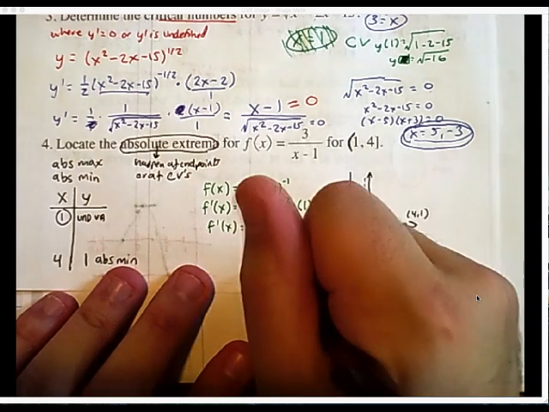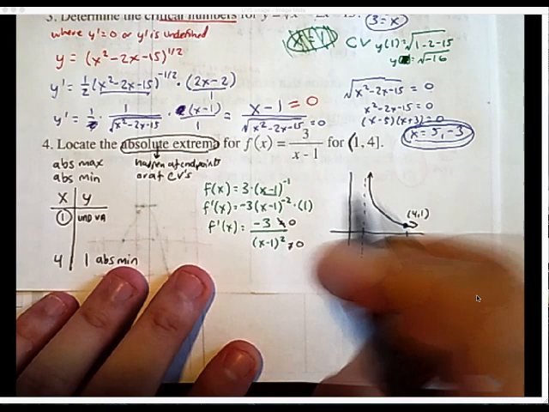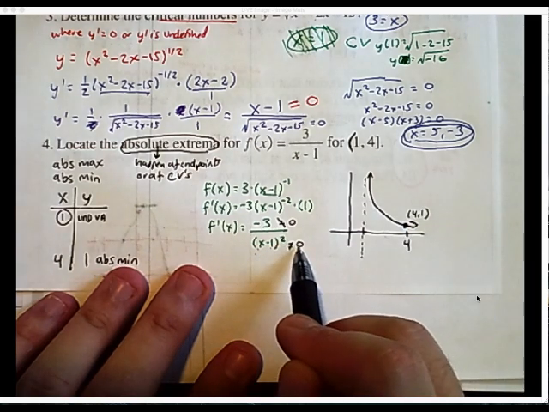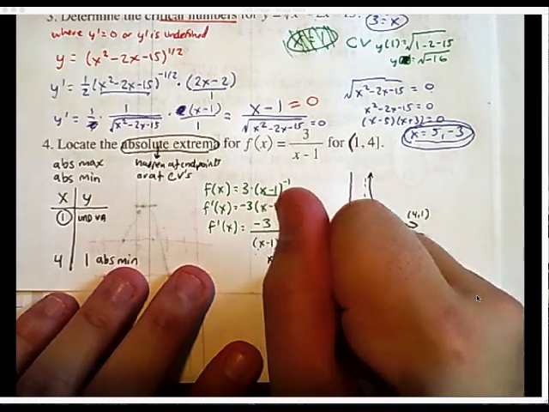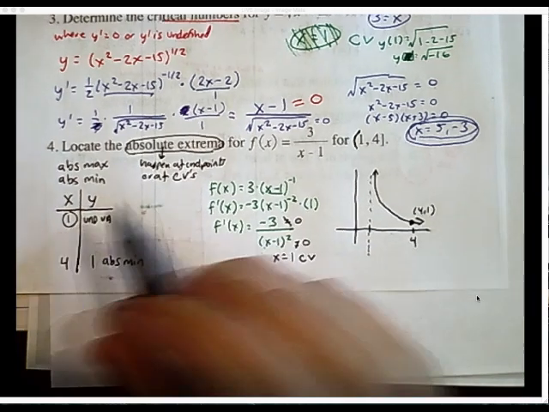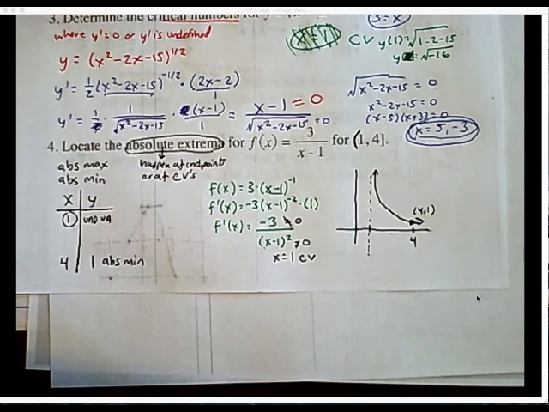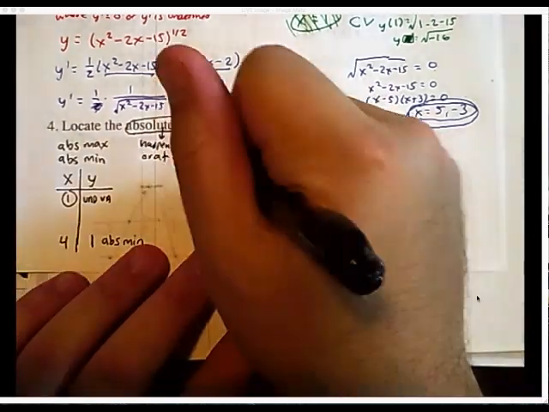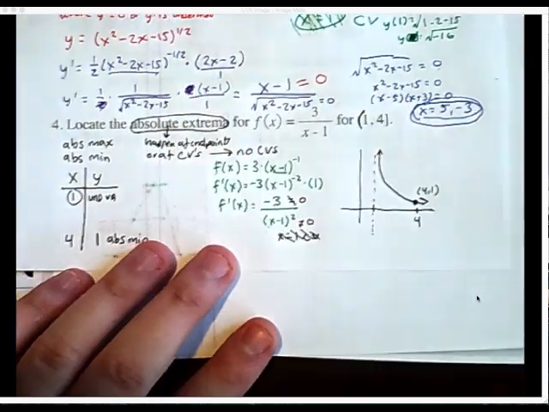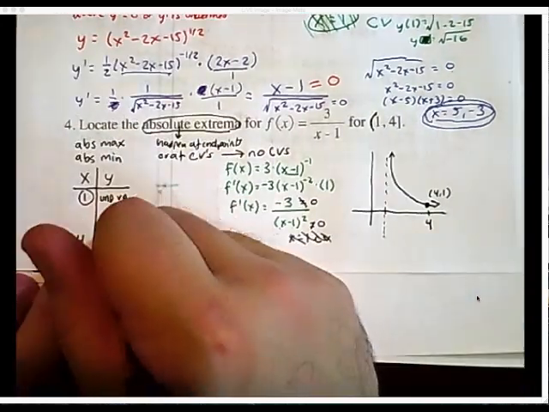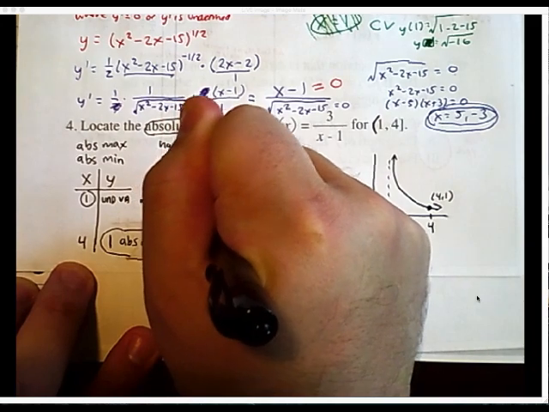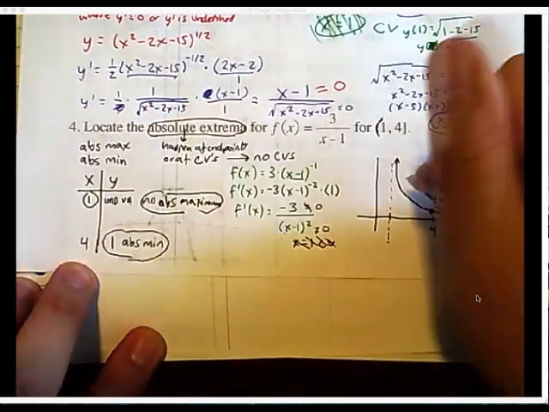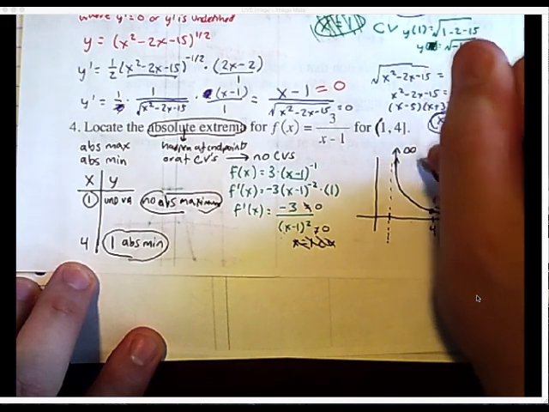What about setting the denominator equal to 0? What number minus 1, then squared, would give me 0? Only if the parenthesis was 0, so x equals 1 is a critical value. But 1 is not defined on this function, because there's a vertical asymptote there, so we can ignore this critical value. So there are actually no critical values. This function has an absolute minimum, but no absolute maximum. As this goes closer and closer to 1, it goes up towards infinity.